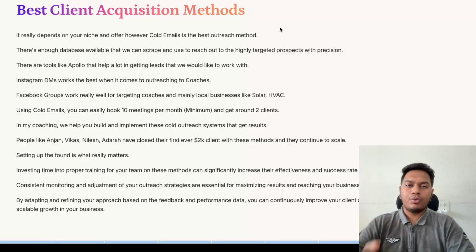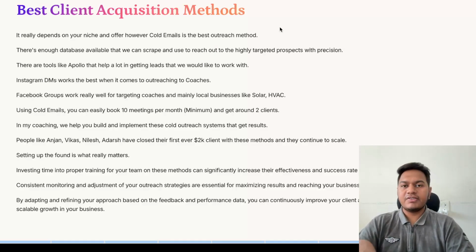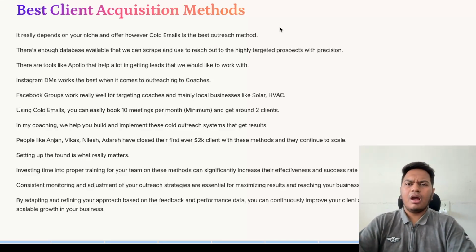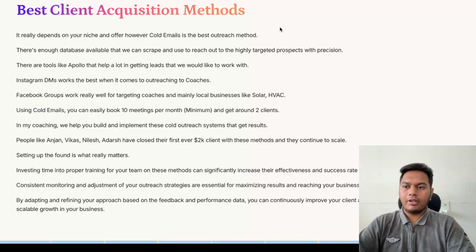Instagram DMs work really well because coaches are often creating content online, and their Instagram profiles are well optimized. You can reach out to those profiles, and you will see that they are already trying to create content and get more results with Instagram. So when you go and pitch them something else, it's pretty easy to close those types of people.